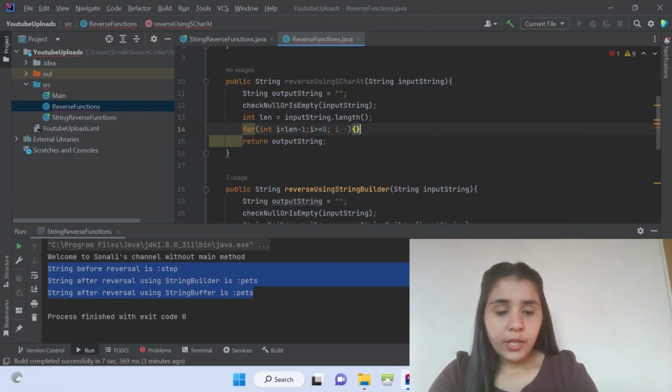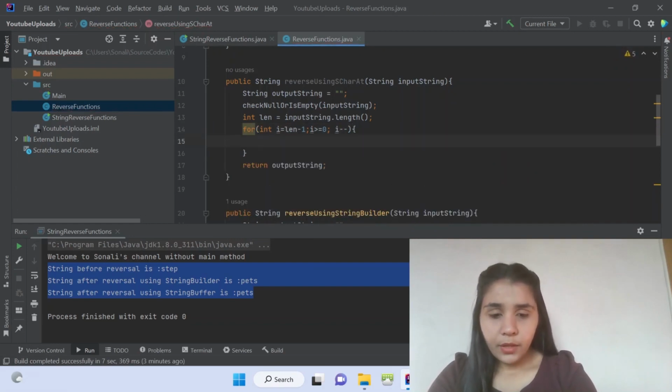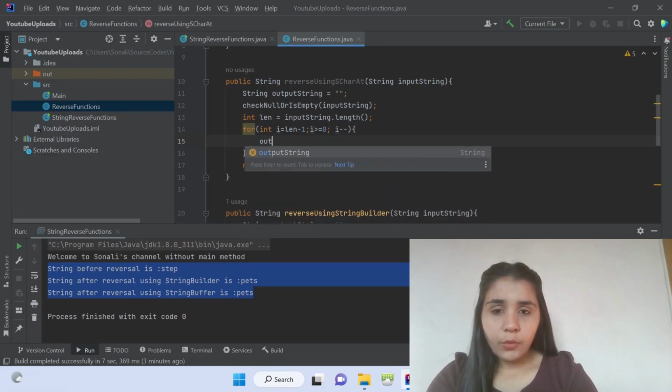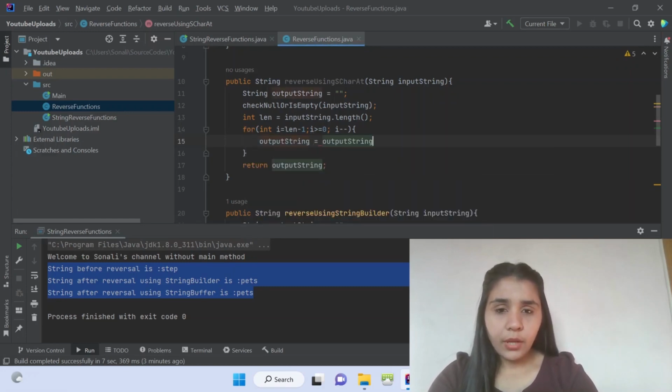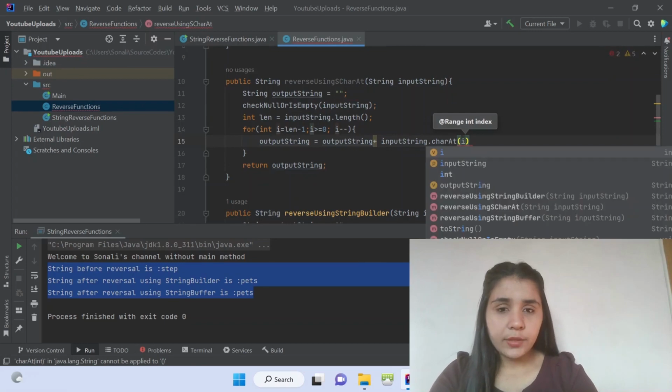Okay, so within the for loop, you will be having output string is equal to output string plus input string dot charAt your index. So the index will be i.